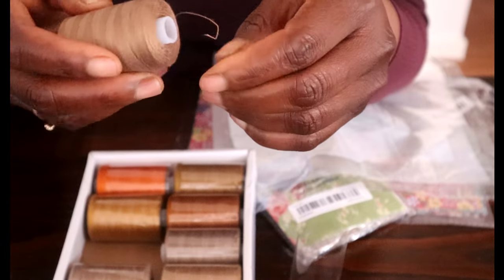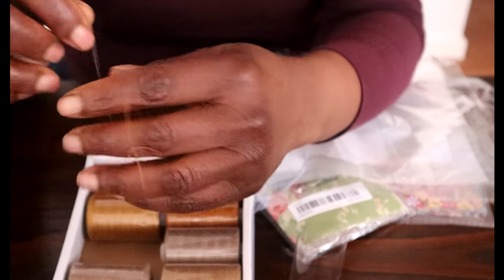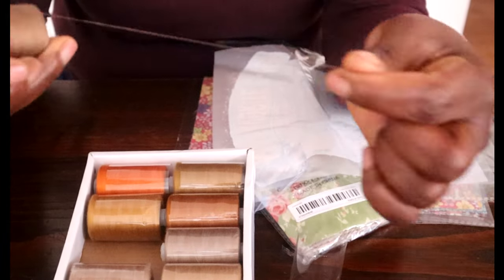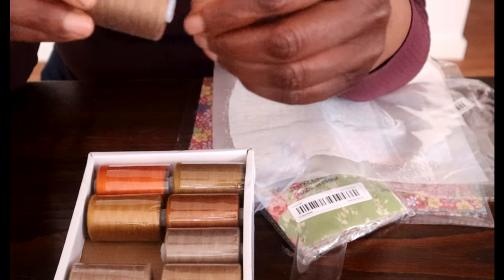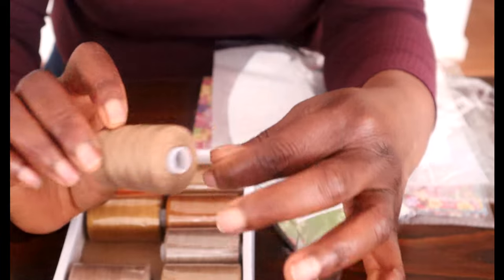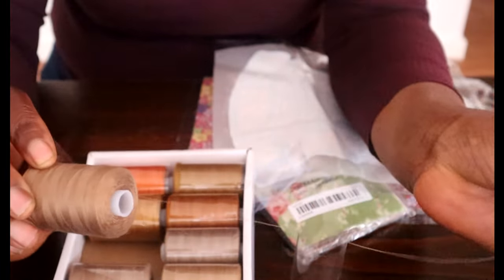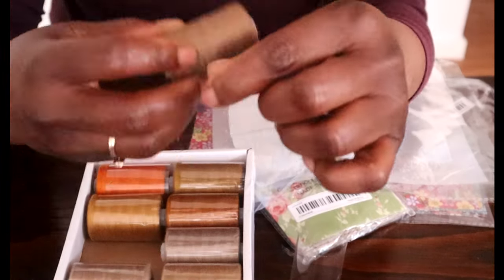I'm trying to get the end here and oh, there you go, I've got it. Right. Okay, I wouldn't be able to tell until I actually start quilting with it. It is polyester. I have used polyester on many occasions for my quilting. In fact, I'll be honest, I use polyester at the back for my quilting and I use cotton at the front, so on top of the quilt. But I will try this both ways to see what it looks like.